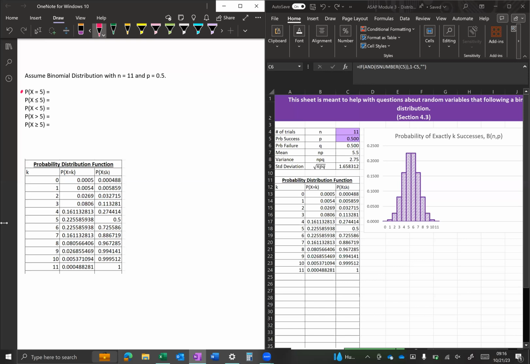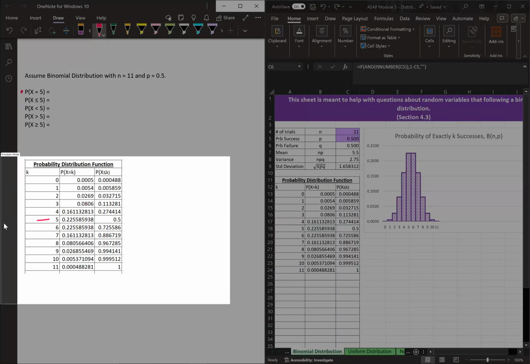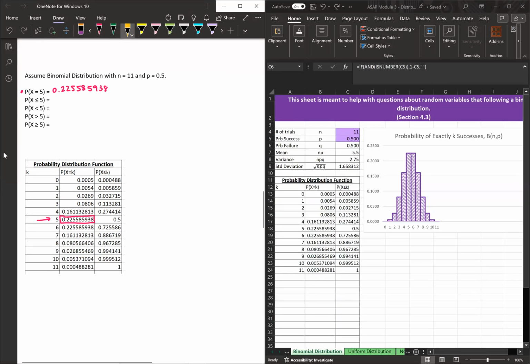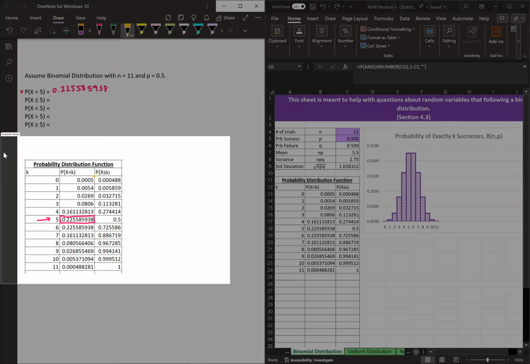So for the first question here, probability that we have 5 successes, I'm looking here and I'm just straight taking this value, just a single probability, 0.2255, whatever. Now the probability that X is less than or equal to 5 means I actually want all of this, right? And so I said, when you're starting from the beginning and going all the way up to that point, boom, all the way here, you can just go ahead and use that third column because that totals it for you.